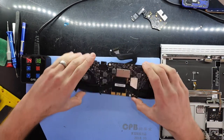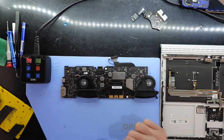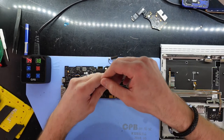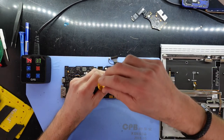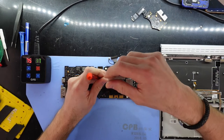What's going on with this one is that it's currently refusing to put power through the base to the tablet. Even though the base is still functional, the keyboard and mouse are working, the graphics card is getting detected. So I thought I'd just give it, for the hell of it, a tear down. And while I'm here, I might as well replace the thermal paste. So I'll start from the thermal paste and then work our way to assembling the device.